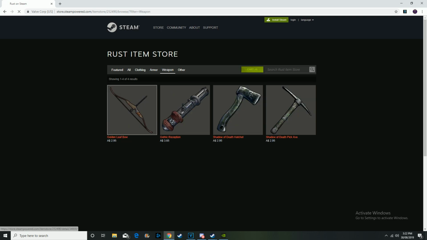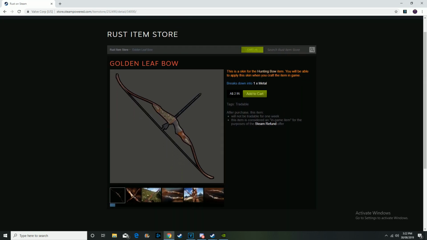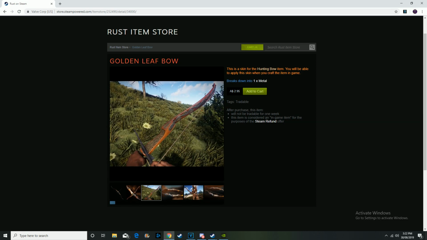Okay, moving over to the weapons, we're going to start off with the golden leaf bow, so that's starting off at $2.95. I've already looked through the skins this week. This wood looks really nice. I was thinking, I wonder what a bow skin would look like if it was actually just different wood, like if it was redwood or something and it was polished.